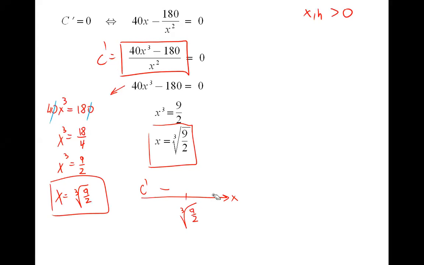And if I put a huge number, any number, x cubed, cube that number, it's positive. That means the cost function behaves like that, decreasing, then increasing. Excellent. It's a minimum value. That means this is the x value for the cost to be minimum.